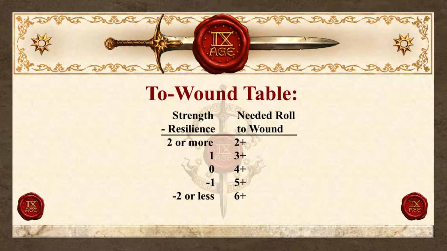Alright, so now that we know how to hit, let's talk about when you wound. After you've hit, you're going to take the strength of whatever your hit was and subtract the resilience of the person that you are trying to wound. With this, what I want to do is start right in the middle, and that's going to be a 0. If your strength and your resilience are exactly the same, then you need a 4 plus, and that's going to be that 50-50 thing that I talk about quite a bit on this.